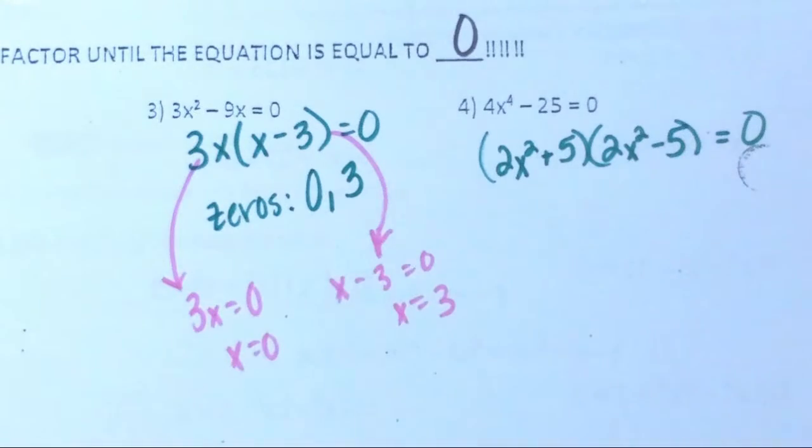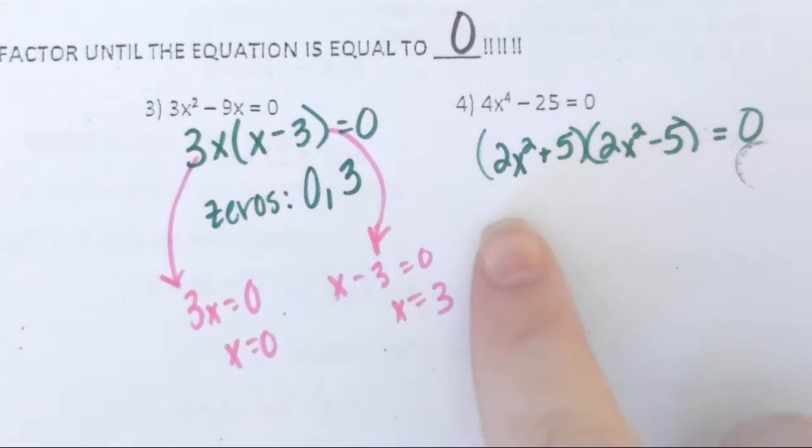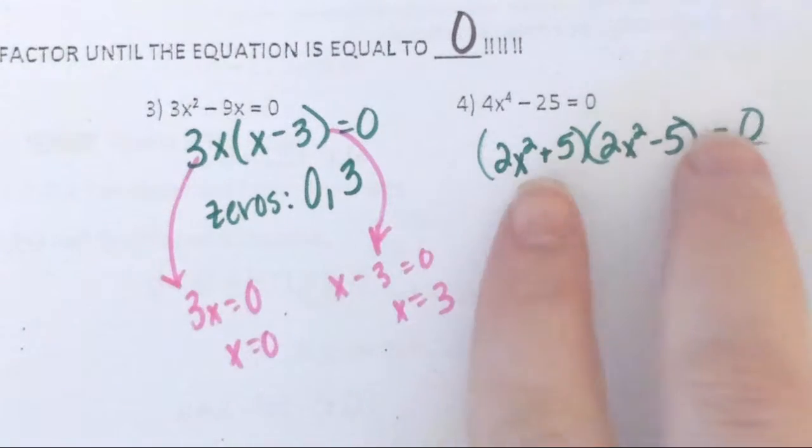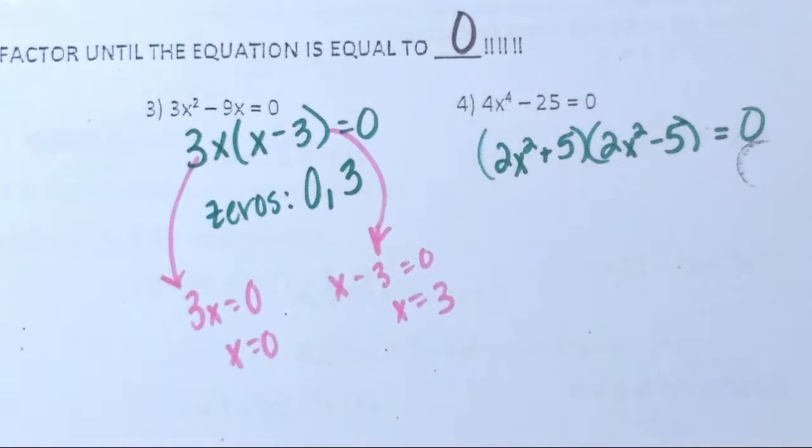2 and 4 is a point. Yes, the square root of 4 is 2. We need those twice. We need it in front of the x, and we need it with the exponent with the x. And then, of course, square root of 25 is 5. So that's perfect. However, we're not done because we still need our zeros.